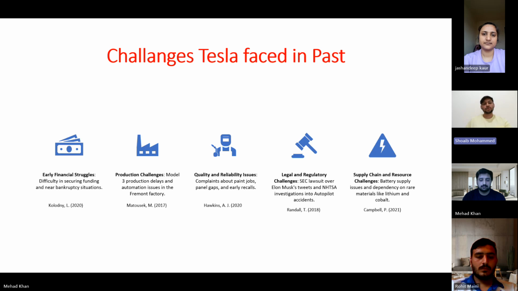Tesla was mainly focused on going green, so they obviously had to move from traditional petrol and diesel to battery-operated cars with rechargeable facility. The batteries are constructed with materials like lithium and cobalt. So it was a challenge for them to create a supply chain from where they can get an excessive amount of lithium and cobalt, which would help them make batteries, because a Tesla car was useless without the battery. If the battery is not ready, even if the car is ready, Tesla cannot deliver the car. From here now, my friend will continue.